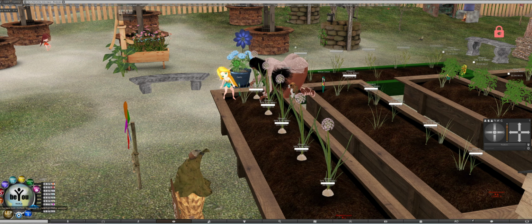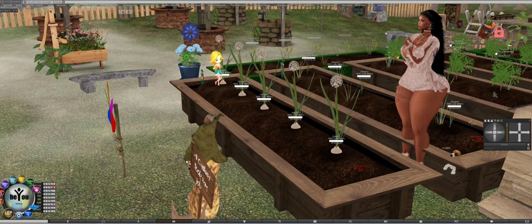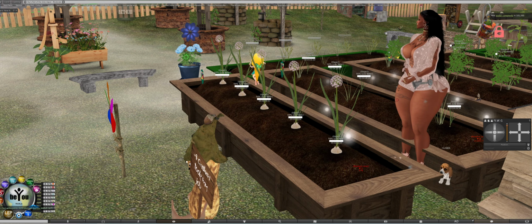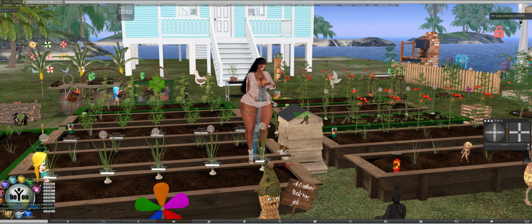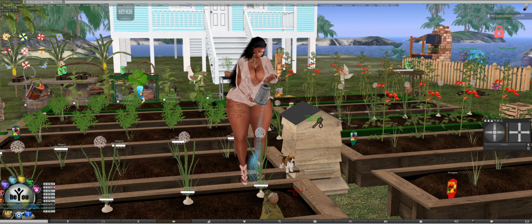Because you can miss a couple of ticks. You know how your energy goes up by points, you could miss a tick or two. And what I mean by a tick is a point. So always just take a few seconds, get off of your plot, eat, drink, scratch your butt. And what I mean by scratching your butt is standing on the sink and getting your hygiene back up. Take a breather. It's not worth it because BU products do cost lindens.